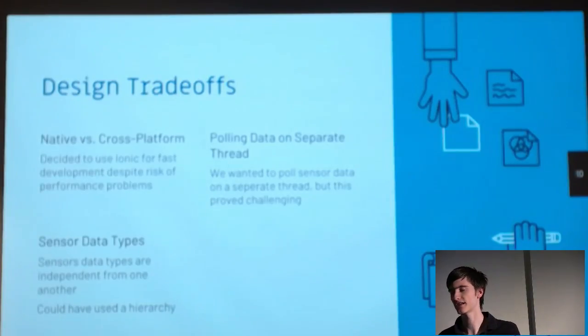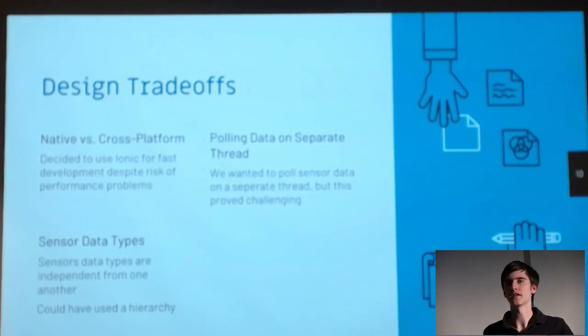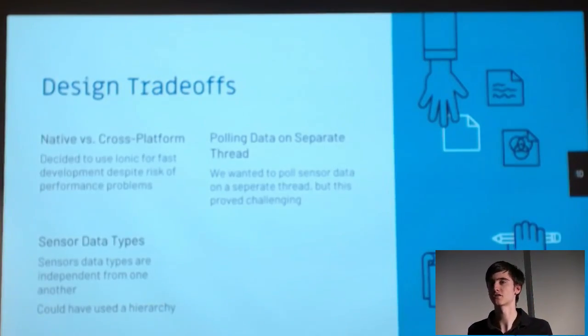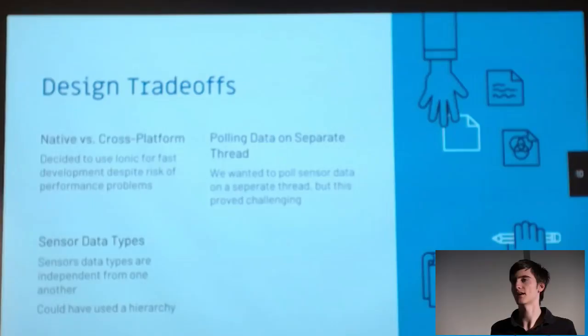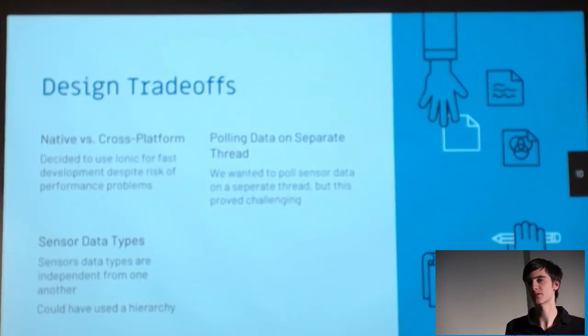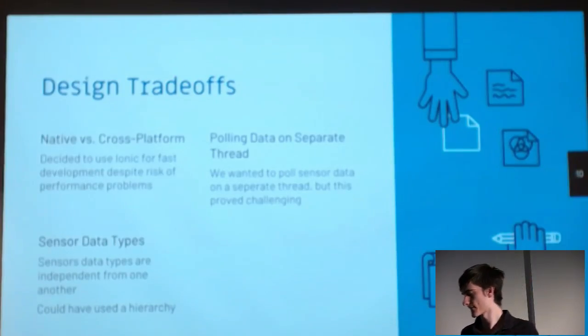And then lastly, sensor data types. Currently, the way sensors have types assigned is that there's basically a list of types, and each sensor can have any number of the types. So a sensor will potentially have a type that means it's an alarm, but then it'll also have a type that indicates that the data expressed by this alarm is an unsigned byte, or let's say if it was a temperature sensor, it has a float. We could have used hierarchies, but this let us be a little more flexible, but it's a little harder to manage in terms of changing things.